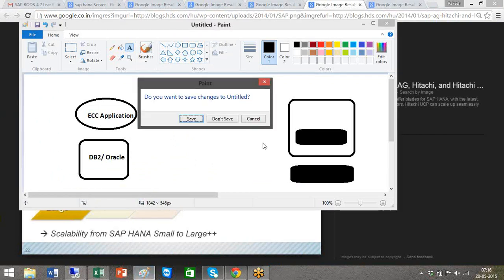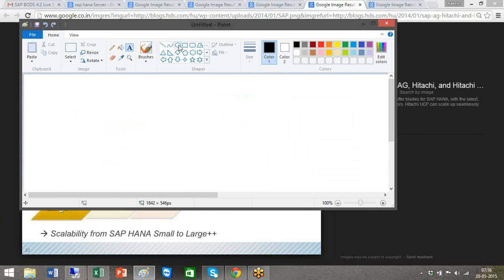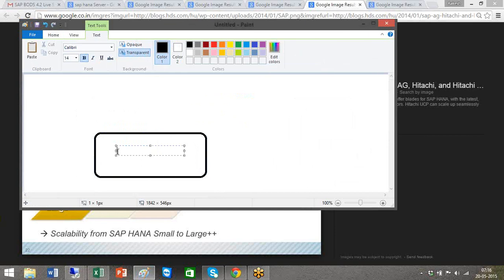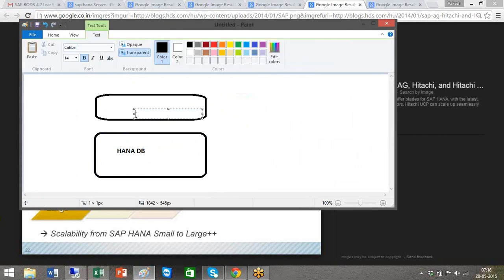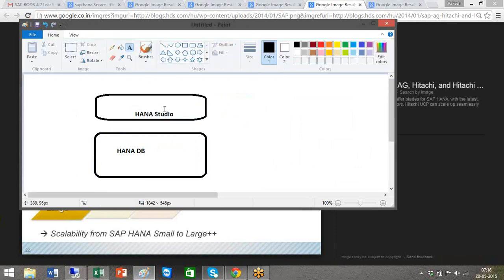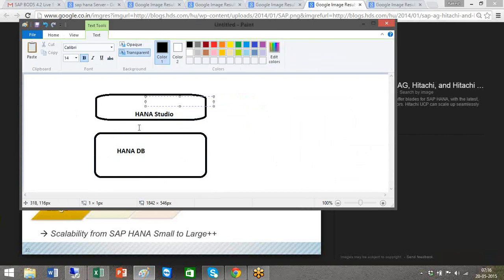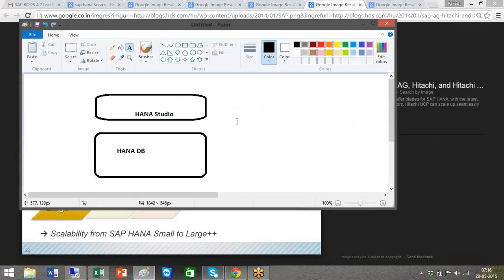So if you look at this HANA system, you have two components there. One is your HANA database, which is an accelerated system, and on top of that you will have one more application called HANA Studio. So these two are different. HANA Studio is something that we install on our system, and when somebody talks about the architecture, they talk about the database but not this one, right? HANA Studio is a front-end tool that we install on our system.